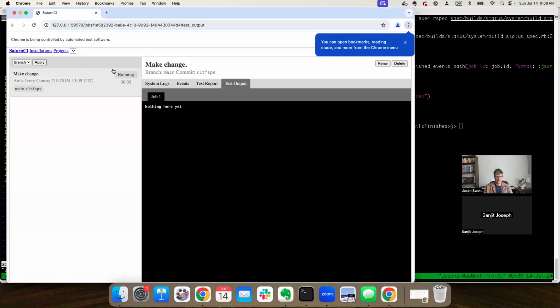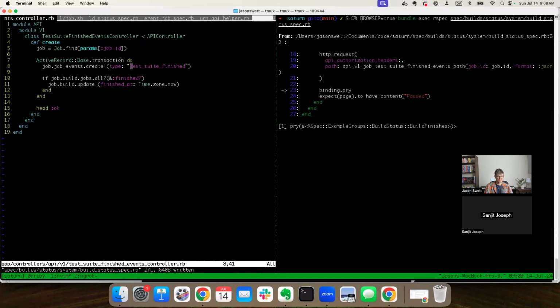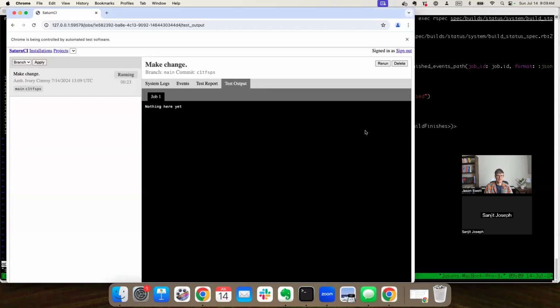Okay. So if I refresh, if the test is working right, we'll see this go from running to finished. Okay, and it didn't, so I'm glad I checked. So isn't that because that one is still running that it didn't update? It's not that it's still running. Oh, it just says that it's still running. Okay, I mean, it could be that it's still running because I made a mistake.